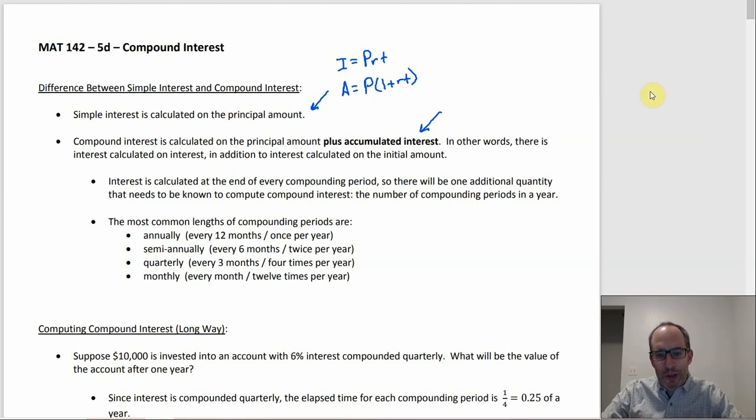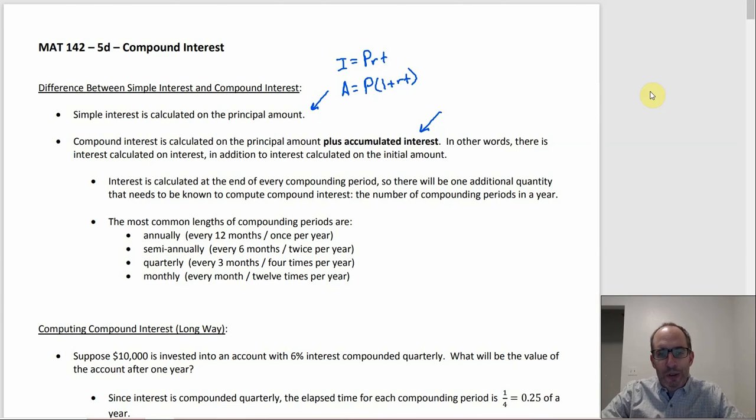So the other thing that we're going to need to know, so for simple interest, we have to know a few things to be able to compute the accrued amount. You need to know what the principal is, right? The initial amount invested, you need that. You need the interest rate, and you need the elapsed time. So you need those, but for compound interest, you need one other thing, which is how many compounding periods are there? So is it every year? Is it every month? Is it every 3 months? So quarterly, that's a pretty common one. What is it, right?